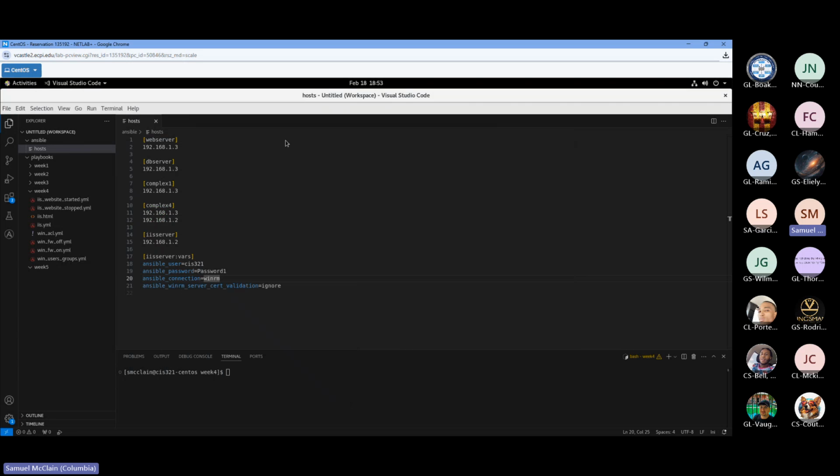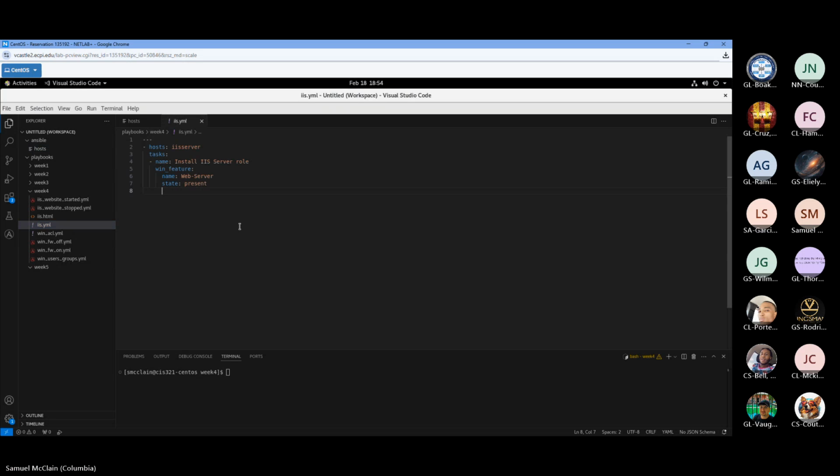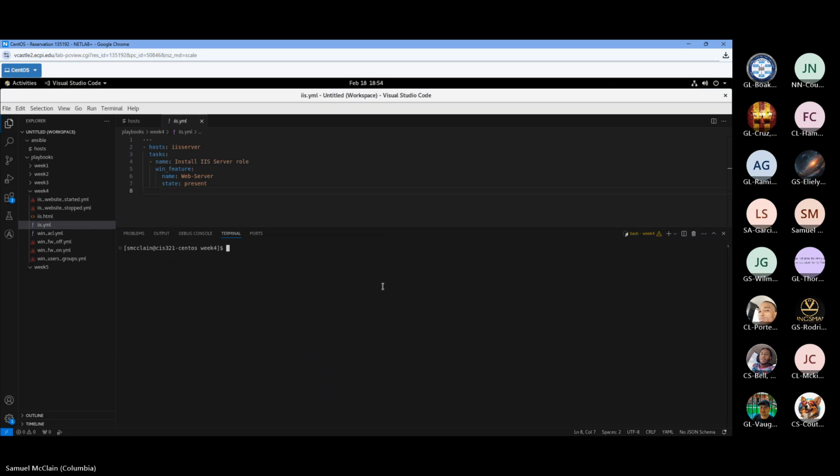All right, so our next task is creating an IIS instance or install the IIS server role. We're really just validating that it is present. So we'll call it iis.yaml. Syntax check.